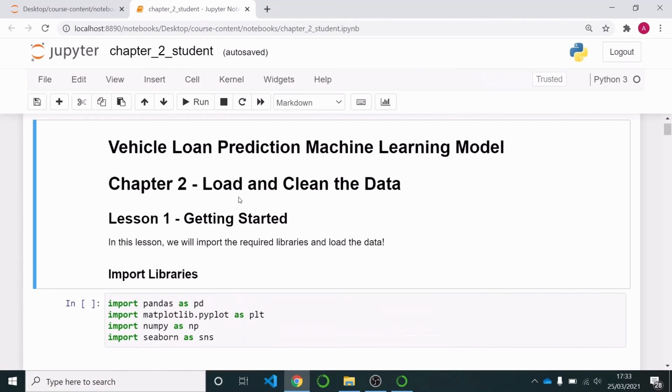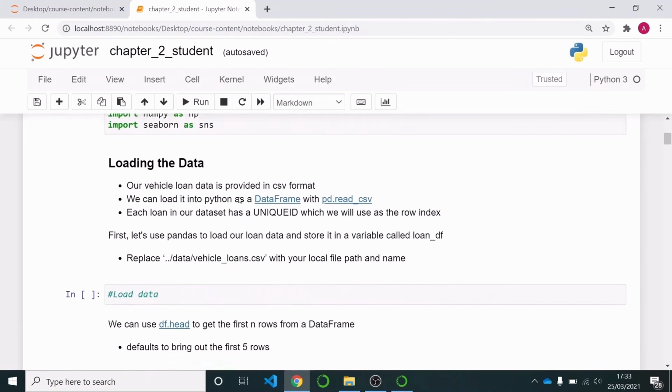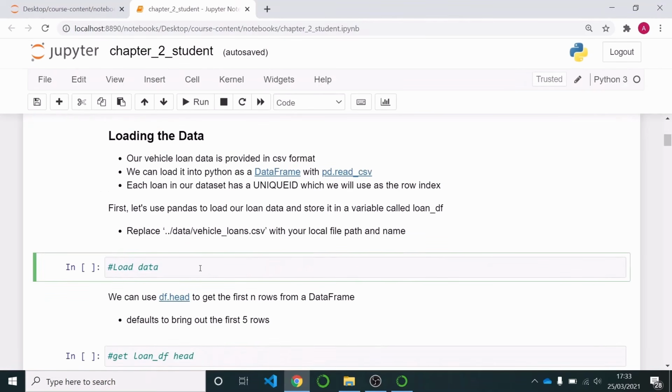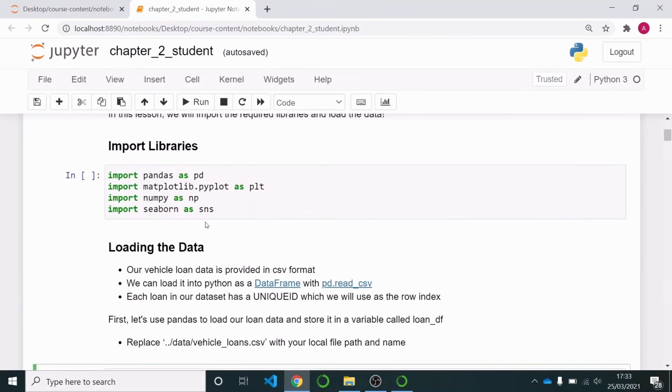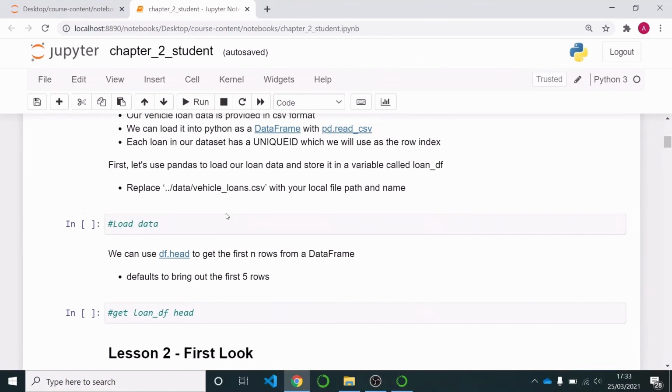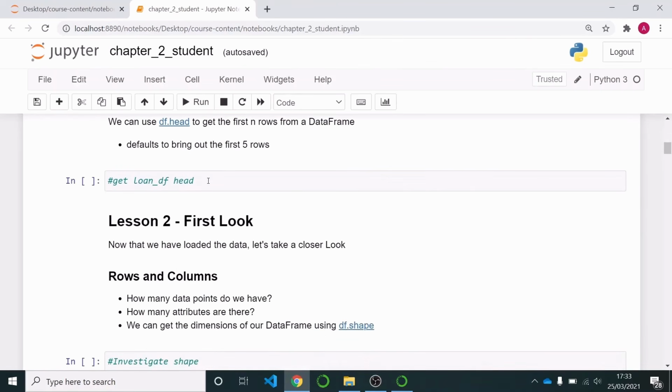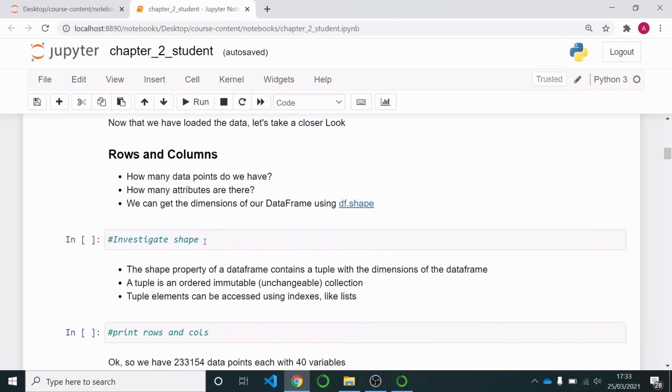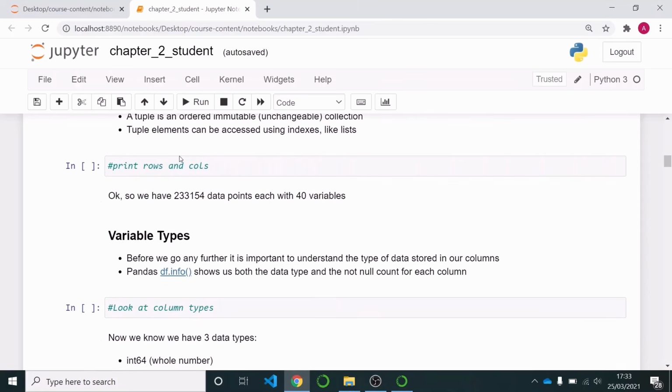So inside each of these student notebooks, you will find a mix of text and code cells. The code cells will be left empty for you to fill in as you follow along, with the exception of the imports at the top, which we will provide for you. So you'll just follow along with the videos and fill out these cells as you go. There should be a useful comment to indicate what you should type in there. Of course, you can add and remove cells as you please. This is not strict, but it is helpful for you to follow along in the structure that we have laid out.